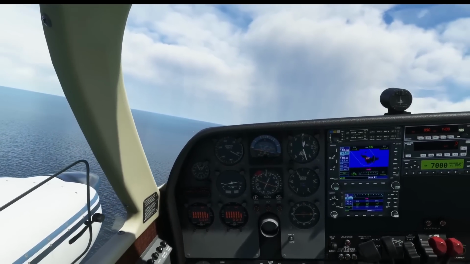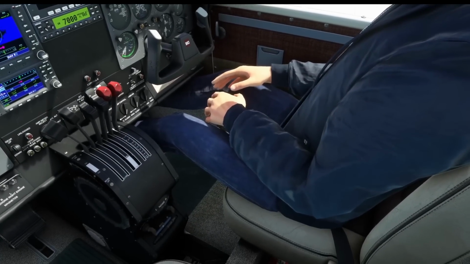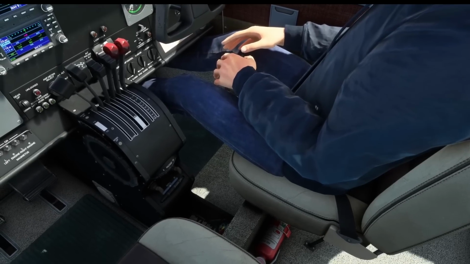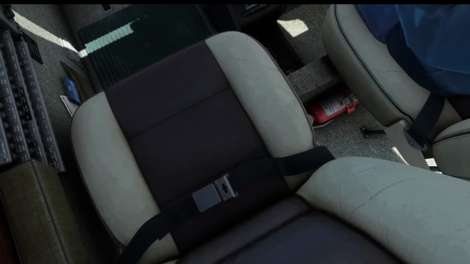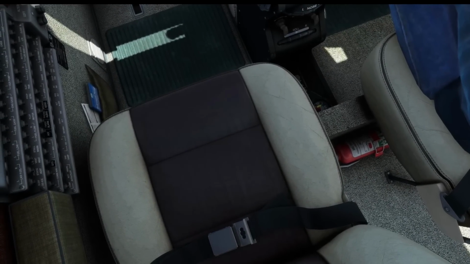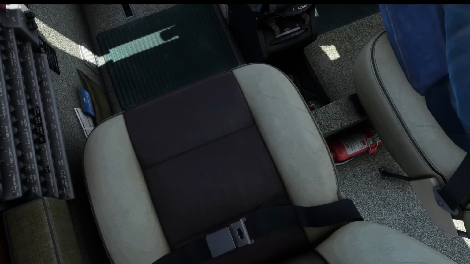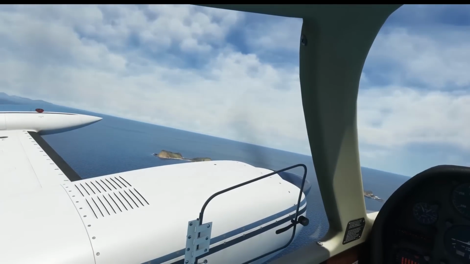All right, and let's just see how it did. I'm going to stop the recording, and I'm simply going to hit the play button. So I have to load it now. Wow, so it paused the sim.